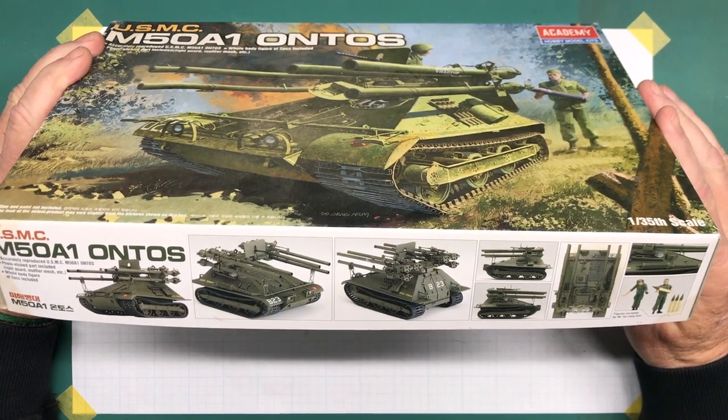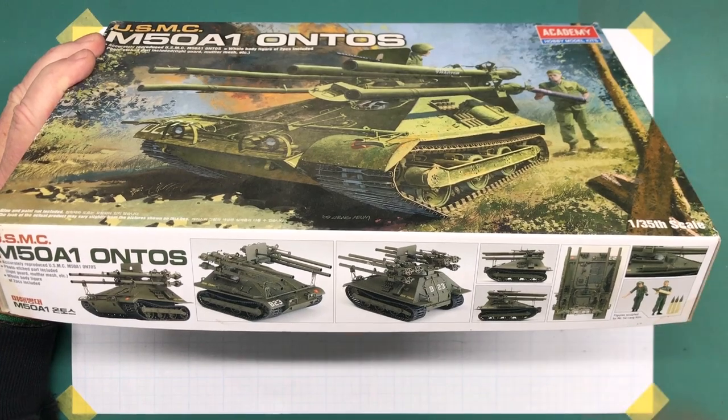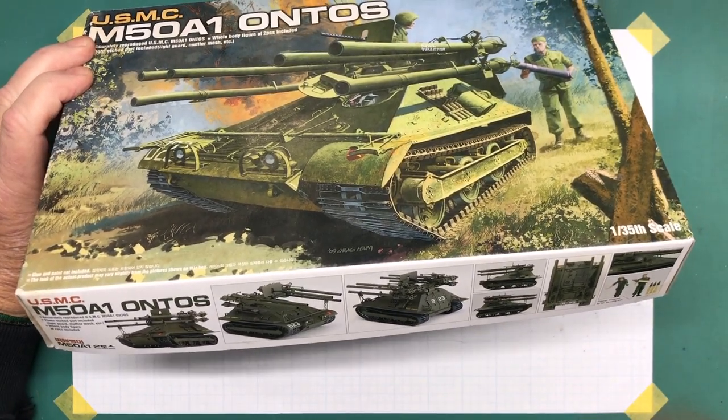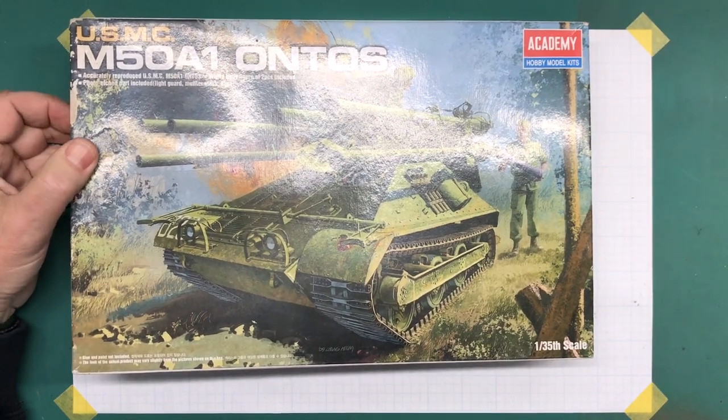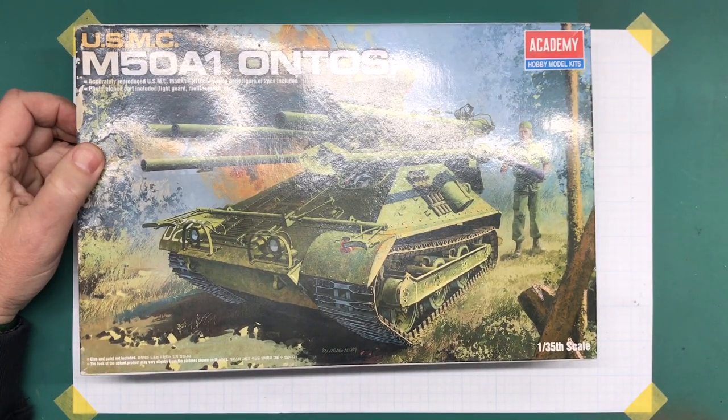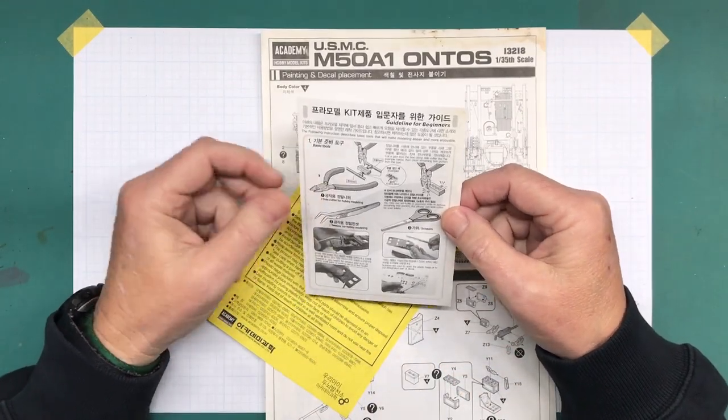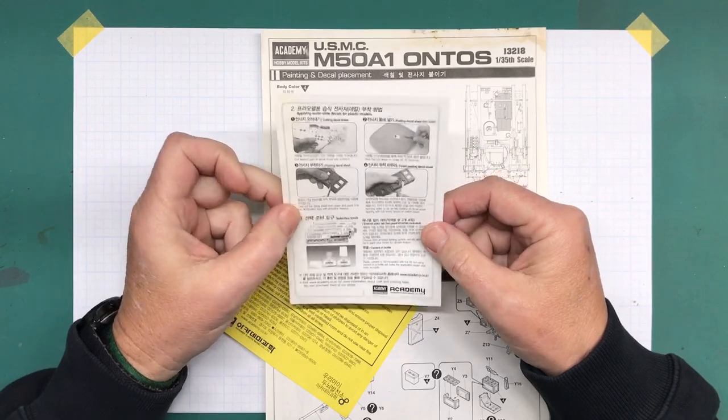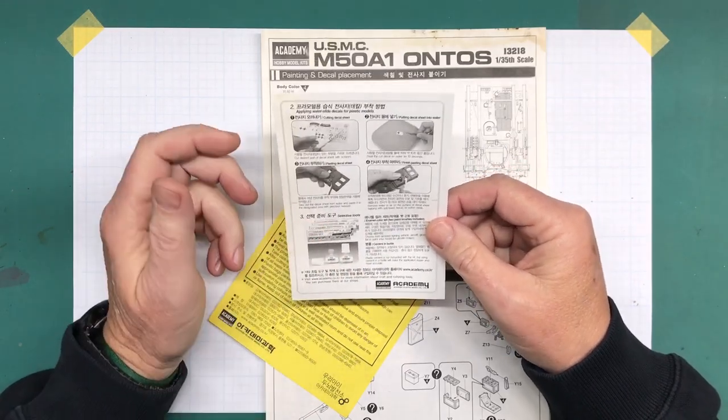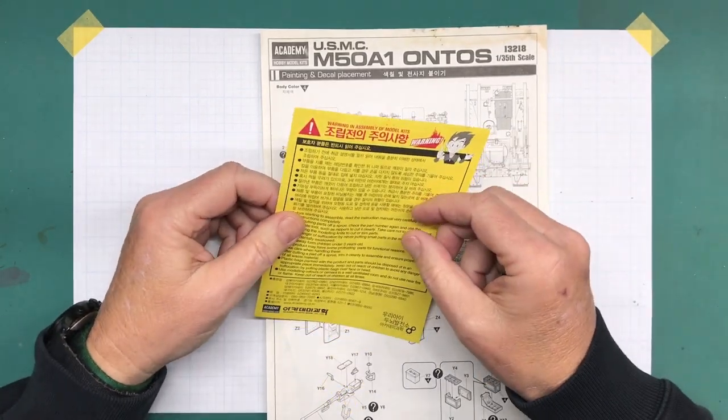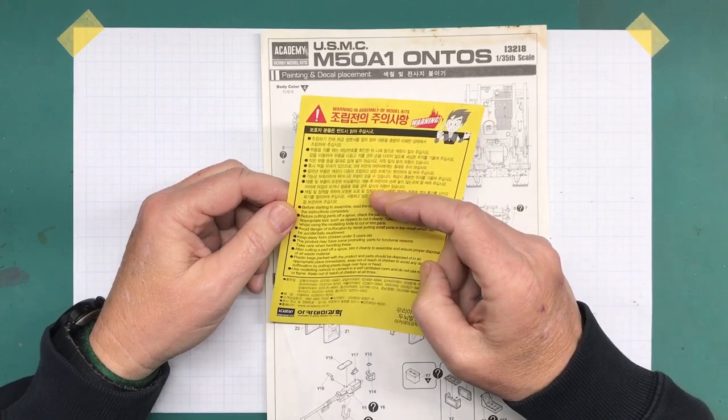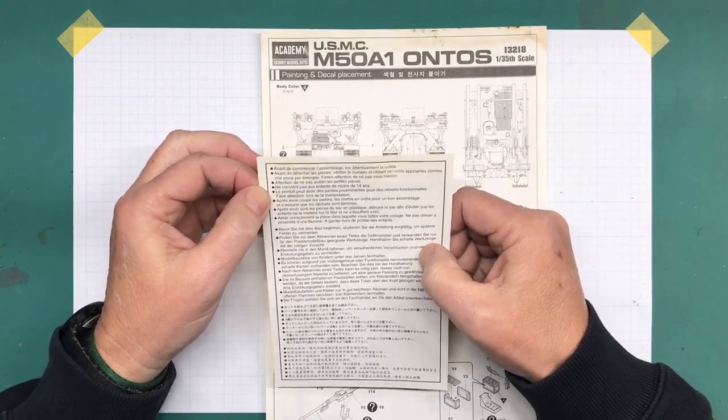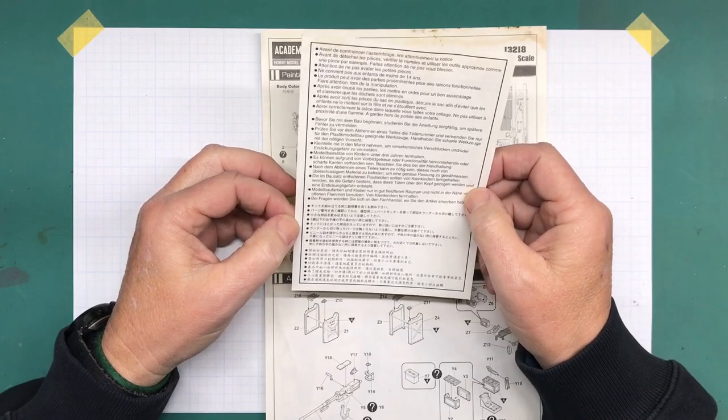On the side here we have the actual model, all the language stuff going on there for the different languages. The other end same thing, this side here more photos of the actual kit. Pretty basic box. Figure sculpted by Mr. Sebrang Kim. Now I've already taken the contents out, so I will bring those out on the table and we'll take a look at the stuff that comes inside. First we've got some paper goods, typical Academy stuff. It's got a guideline for beginners with what tools you should use, etc., how to apply the decals, recommendations for cement and tools and that kind of thing.